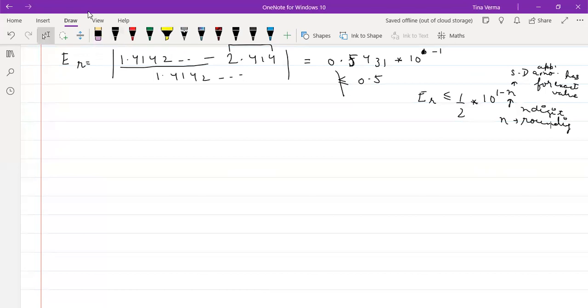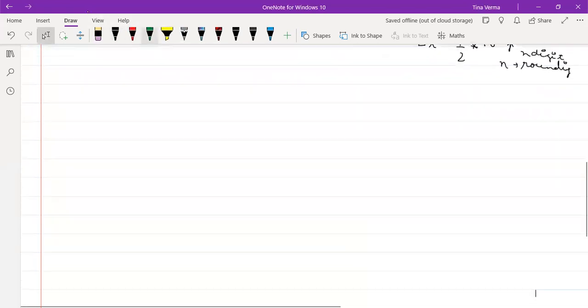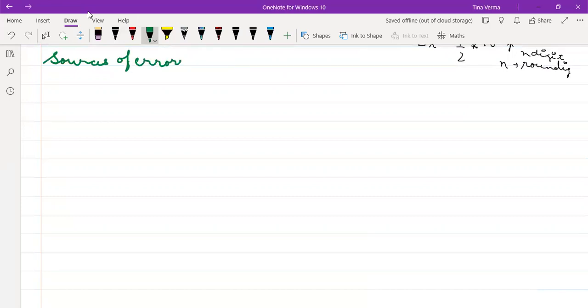Now, since we are talking about error, what can be the sources of error? There can be many sources of errors. What can be the foremost? That somebody gave you a model, and there was already error in it. That is inherent error. When somebody has given you a problem, there was already error in that problem, right? So inherent error can be there. Then you can have mathematical modeling error.